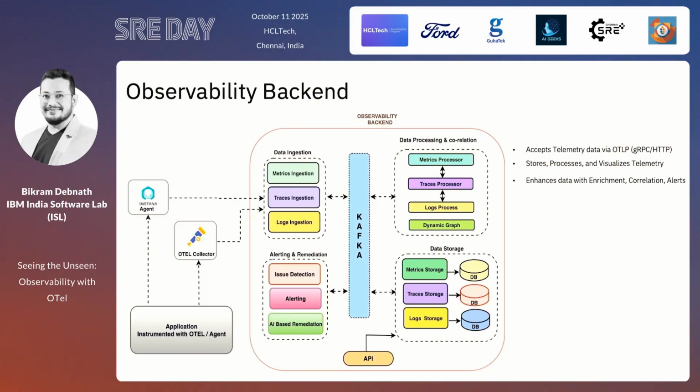Now let's try to understand what this observability backend is. Till now, whatever I have explained is all about collecting the data or doing a certain amount of processing on that data. But if you think closely, those are all independent data. You have metrics being collected, traces being collected, and logs being collected separately, but they are not interlinked with each other. They don't know how they connect with each other. So the observability backend helps you over there.